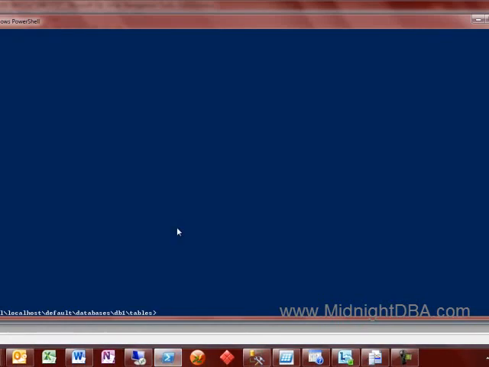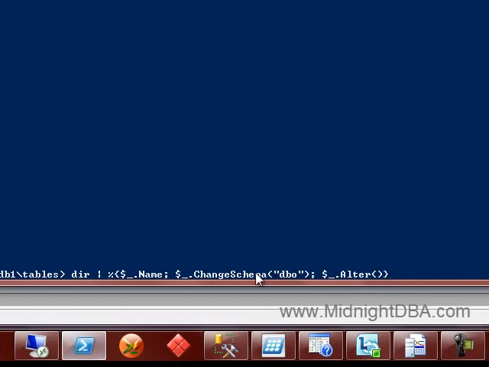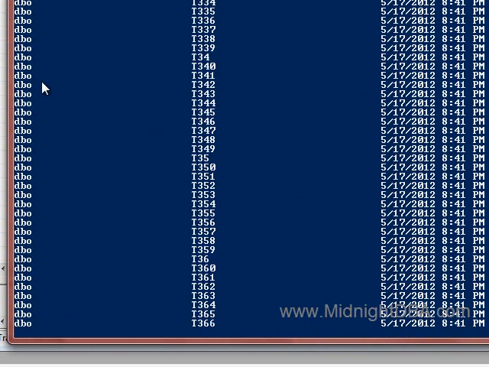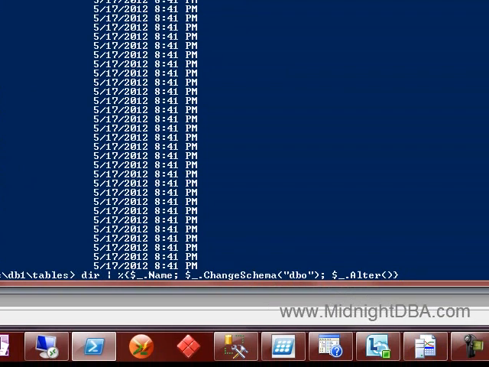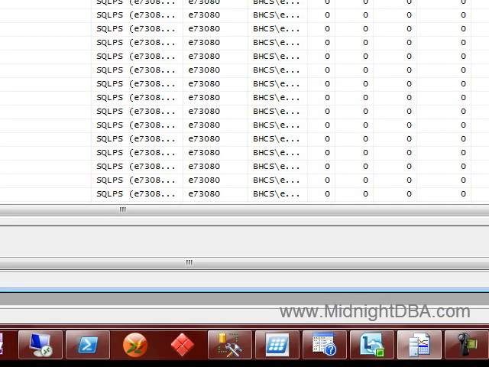Now the cool thing, here's how you know that it does those checks. Let me wipe this clean, and let's run the same thing again, only this time it stays in the DBO schema, right? It's already in DBO because we just ran this. Here, just in case you don't believe me, there we are. See, they're all in the DBO schema. I'll go ahead and stop that. There we go, and we'll put them in the DBO schema again.